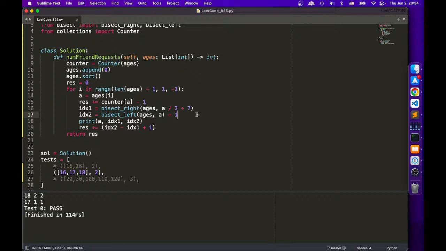So, hold up. So this one's still going to work? Yeah, this one's not going to work. Why? Because we're trying to find, and then this one will return 0, right?